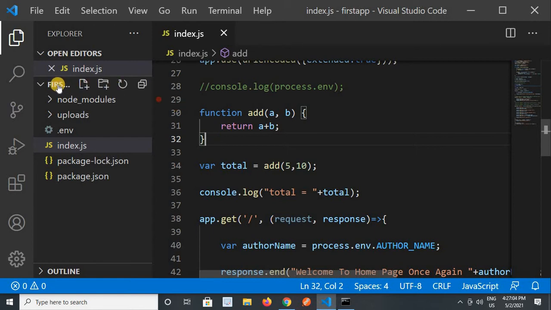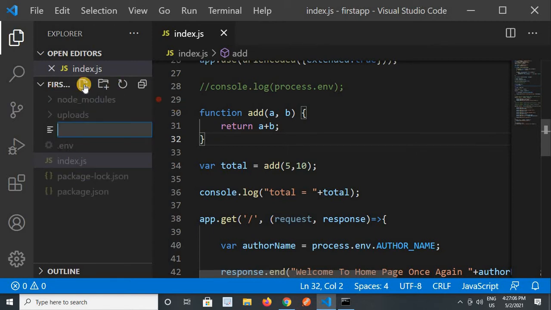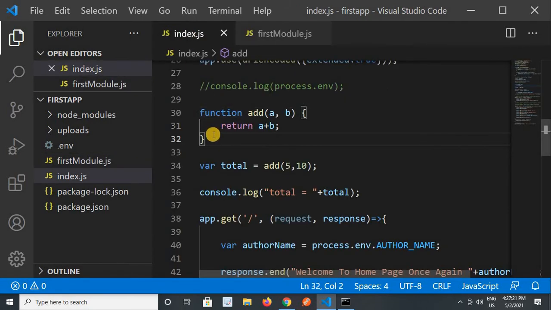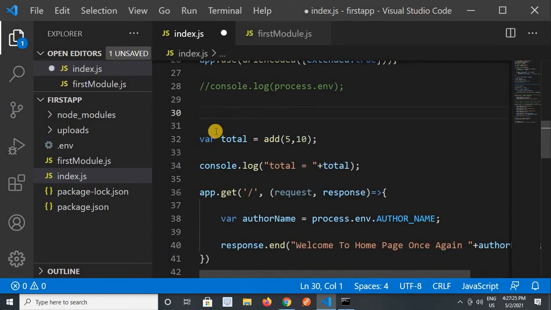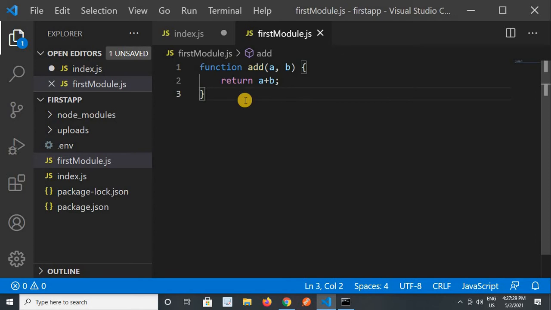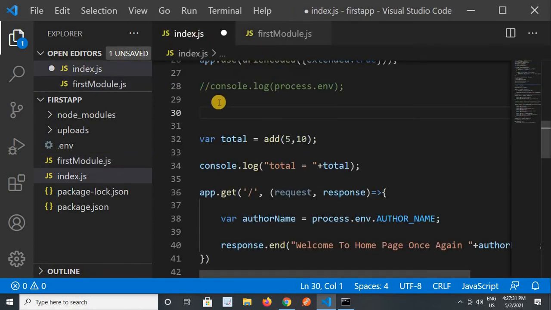Now we will create a file, that is firstmodule.js. I have created a firstmodule.js file in the root directory of my first Node app. Now I will remove the function from the main index file, put it in my module file, and then save it.